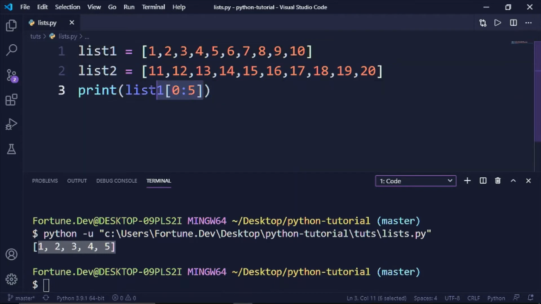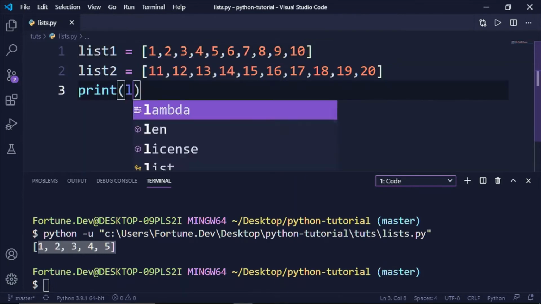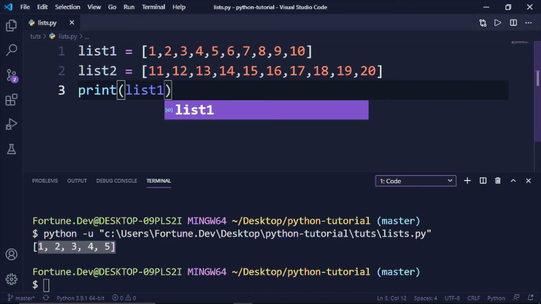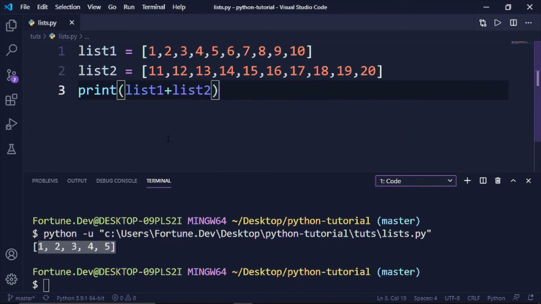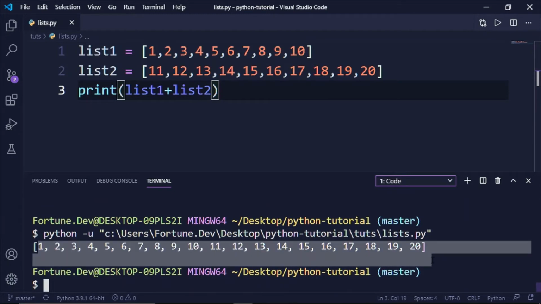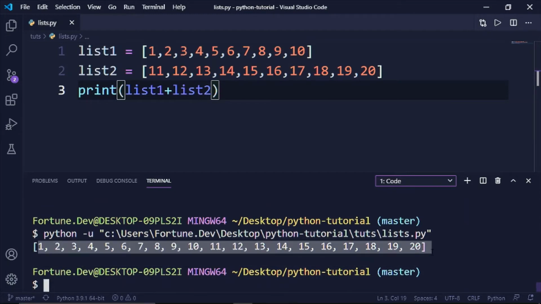We can concatenate these by saying we can just print out list1 plus list2, and what this is going to do is just add these together, and you'll get a very long list. So you can see 1 2 3 4 5 6 7 all the way to 20.